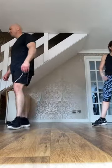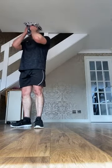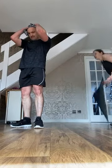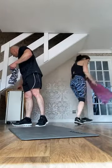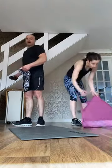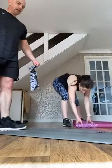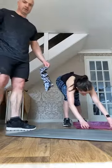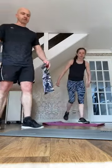Tops of the legs, core, back, shoulders, arms, all working hard. Abs to go. It's all upper trap abs for this one. Get yourselves a mat, find a space. Hopefully we get this uploaded onto YouTube later. The feet position is what counts on this.